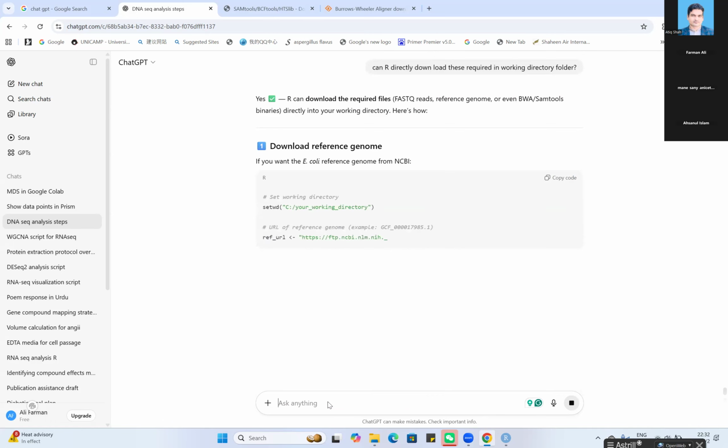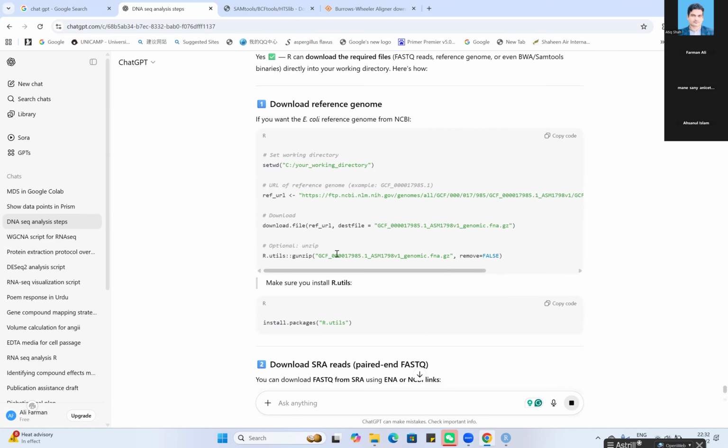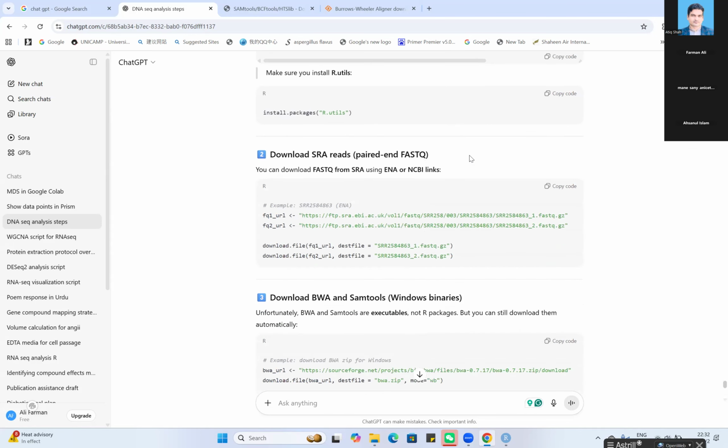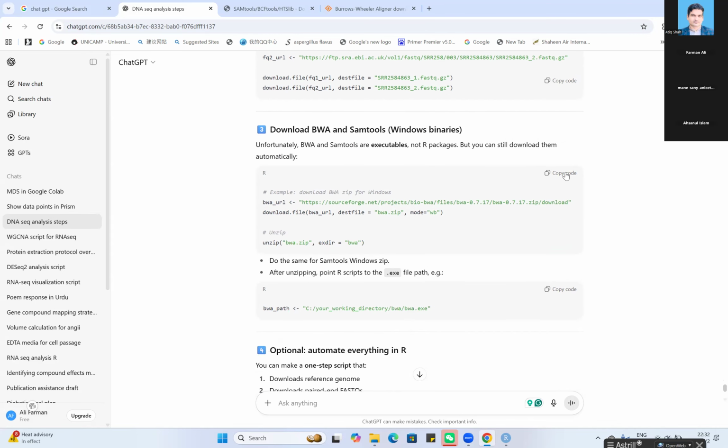Yes, R can download the required files, even BWA or SAMtools, directly into your working directory. Scroll down, not this one. Please scroll down. Yes, this one. Scroll down more. Download BWA and SAMtools. Yes, you need this one.